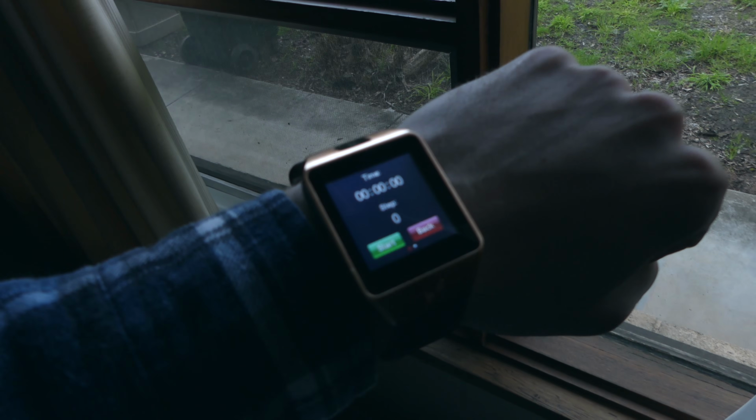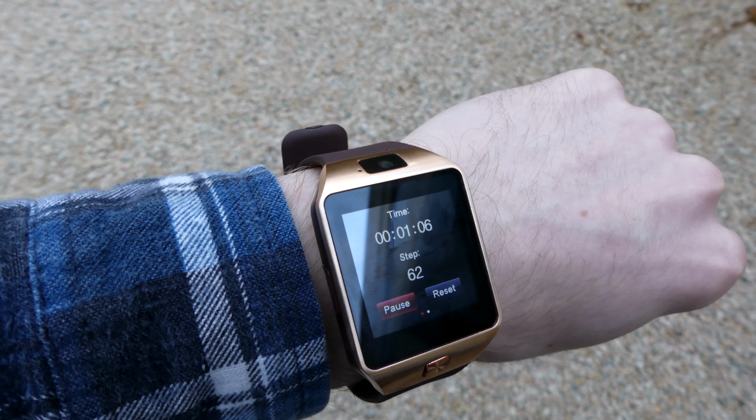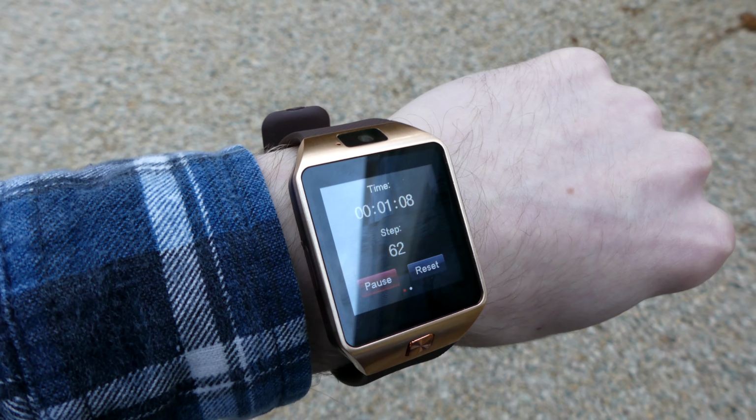I tried the pedometer and surprisingly it was quite accurate. After walking 64 steps, it told me I'd walked a total of 62 steps, so that's fairly accurate.